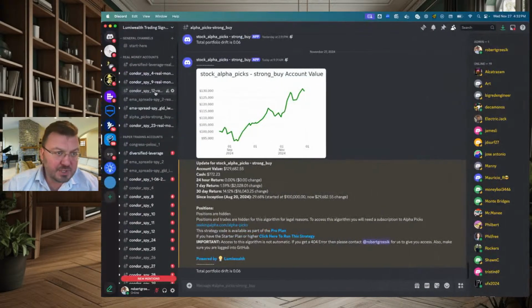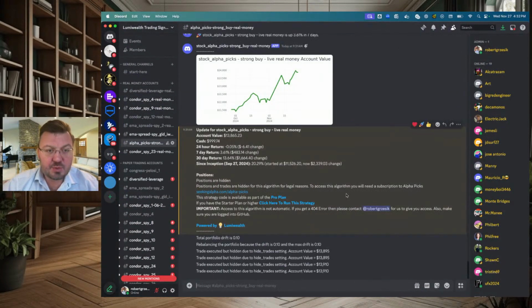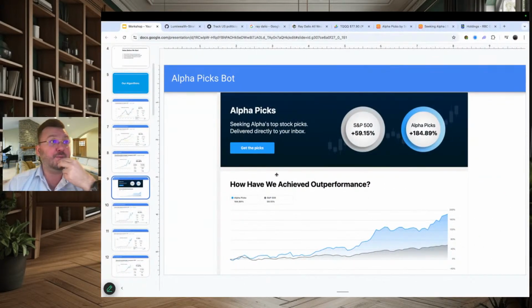I put some money into it recently. Here's one account that I have with it. This is live money. I put in $11,500 into this, and it's already up almost $2,500. So I'm up 20% in 2 months so far. And this is with real money. I've been trading this thing and already making some good cash. So I'm planning to put another 100 to 200 grand into it as well.